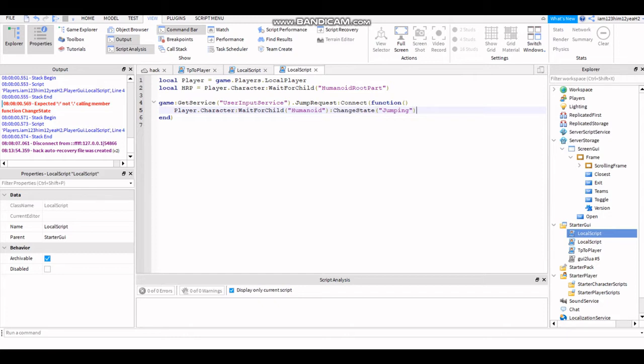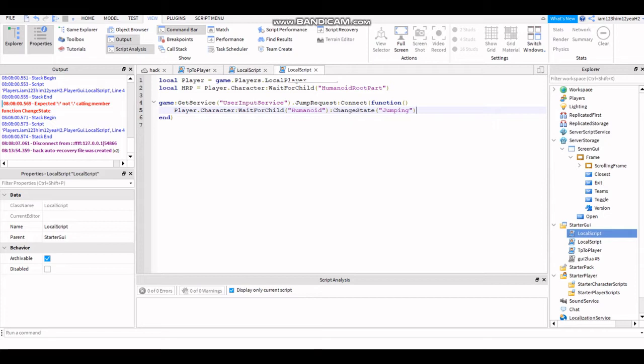And sorry for these cuts, I'm just second guessing myself, making sure I got it right. That right there is done. Every time we jump, JumpRequest is going to set our state to jumping again. So it's going to make us infinitely jump.